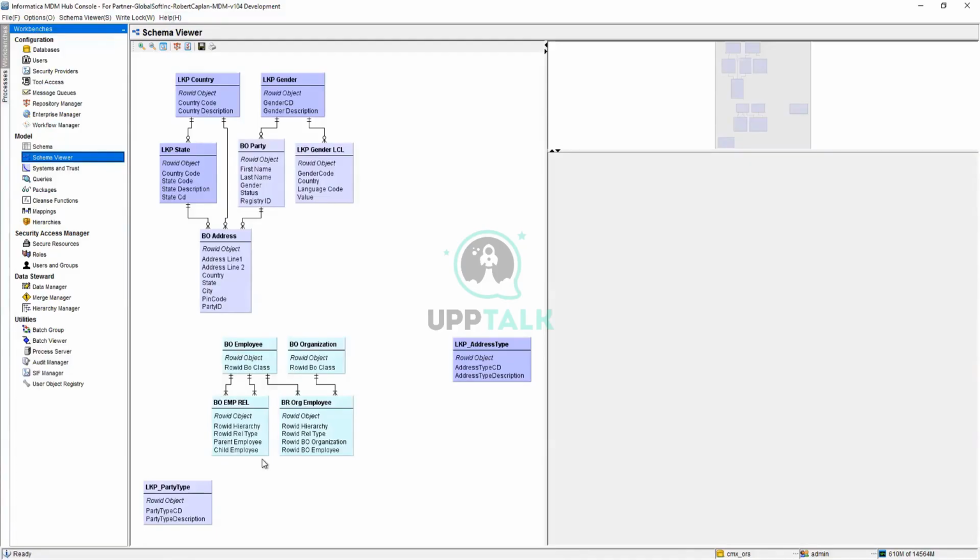There are two types of entity objects: one is entity objects and the second one is entity relation object. This will store our relationship. This will store our main data.